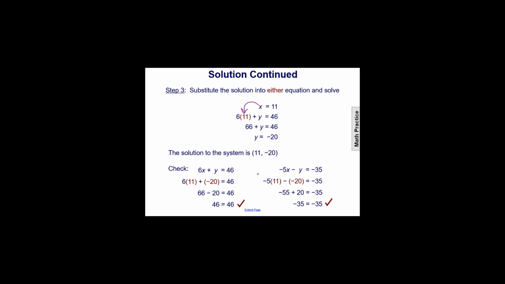And of course, we could always check that solution to be 100% confident with our answer to make sure we didn't make any mistakes by substituting in that x and y value into the two equations and make sure they produce a true statement. And you can see substituting in the first equation, we get 46 equals 46. That's a true statement. And substituting in x and y into the second equation also produces that true statement. So the solution is checked, and we're now 100% confident that that's our answer.